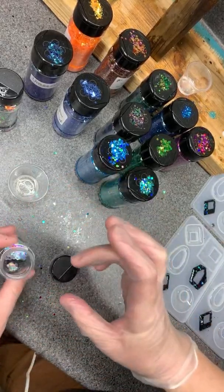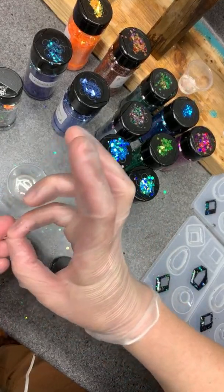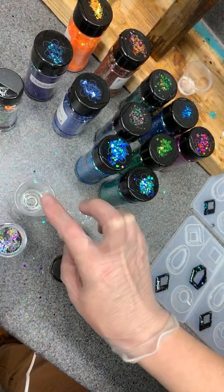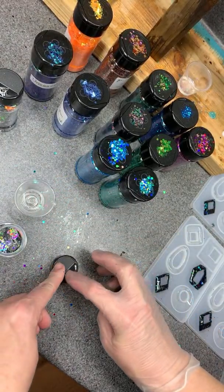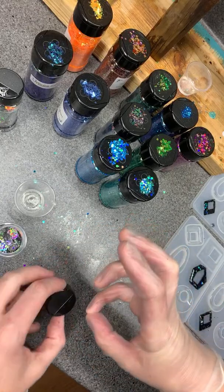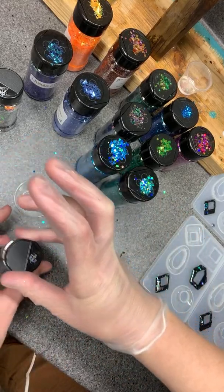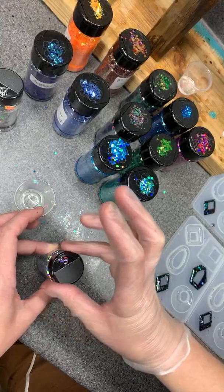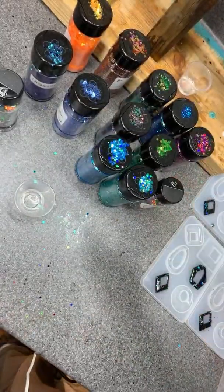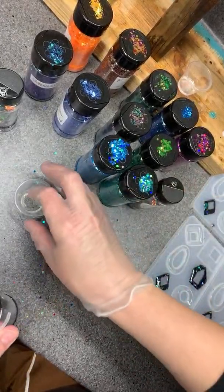I feel so productive. I got my glitter samples done. I got some earrings made. I got my colors marked on the tops. Man, it's a good night. Especially since I probably won't be able to get out here to work tomorrow at all. Got family stuff and then a 5K. I love these little shakers. They're so stinking adorable. I almost missed one science project that we had over on the side.